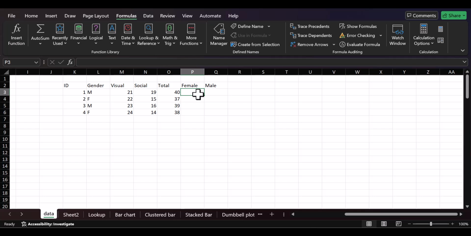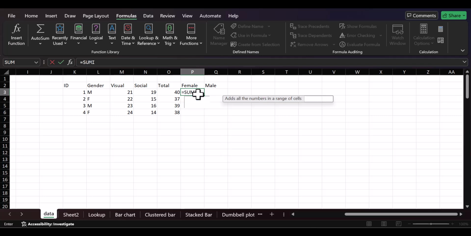But this becomes much more useful in a larger table, and when you're exploring how things work, using a small thing that you could do in your head makes it really easy to check to see if it worked. So what I'll do is I'll start and use this SUMIF function.